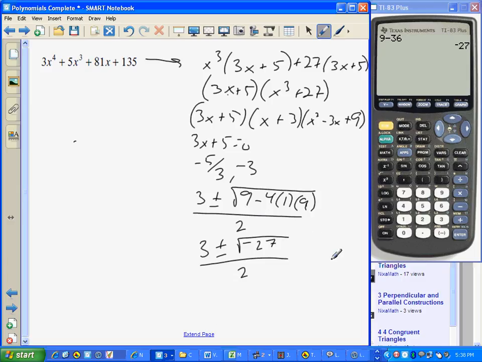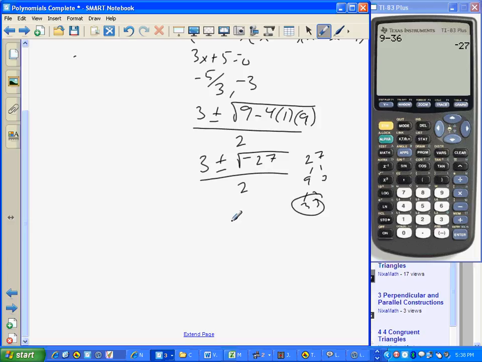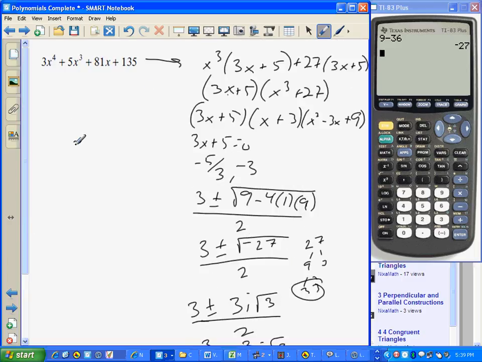So the square root of a negative turns into an i. 27 factors into 9 times 3 and 3, 3. So I got a pair of 3, so that comes out, the i comes out, this 3 stays in. So I've got 3 plus or minus that over 2. So then we're actually going to want to turn these into separate fractions. So it's 3 halves plus or minus 3 halves i square root of 3. Those would be our 2 imaginary roots. So those would be 2, 3, 4. Total 4 roots.